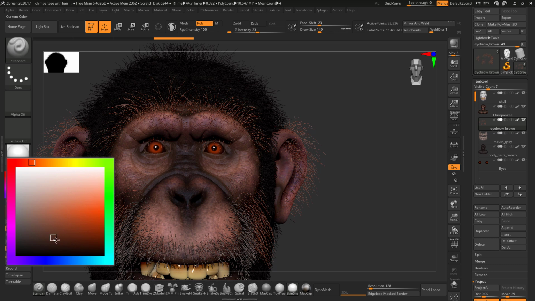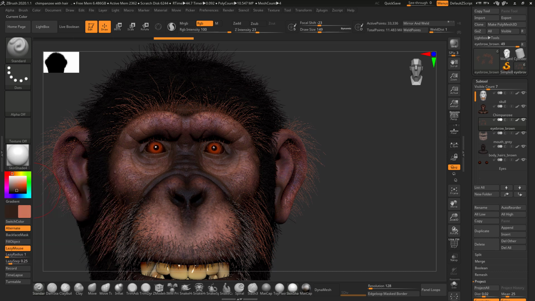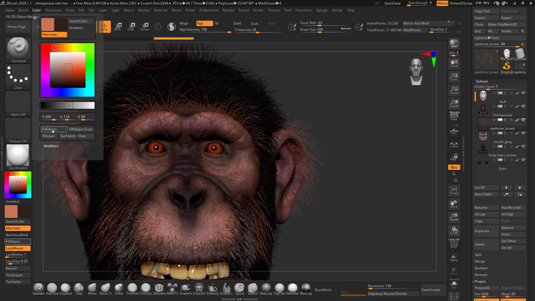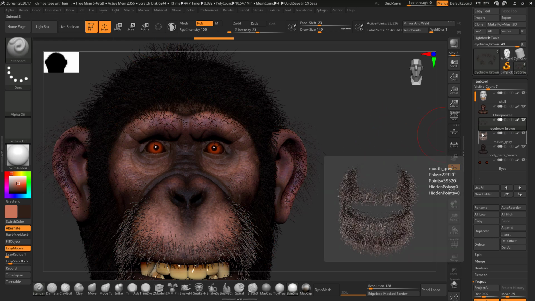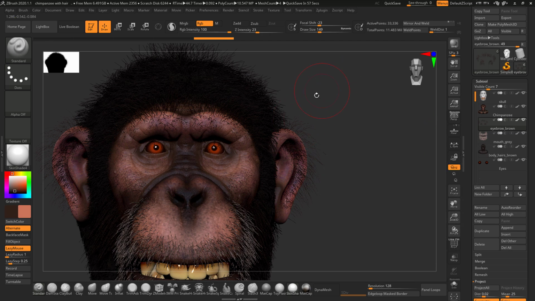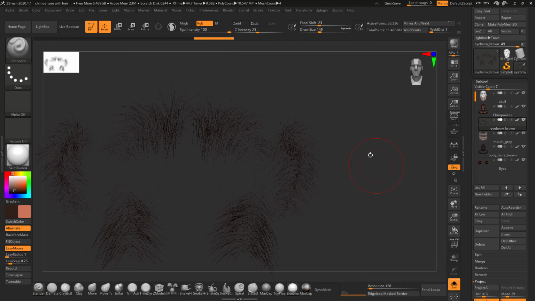I will change this color to dark brown, and this time I will fill this dark color first, fill object, and then we'll paint the details separately.